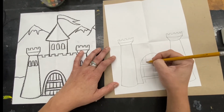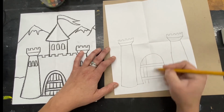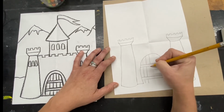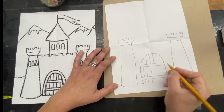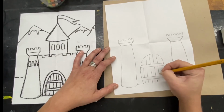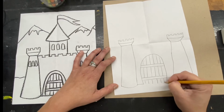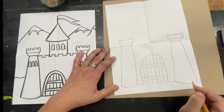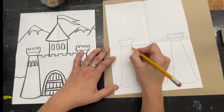My line's gonna go for a walk and then, whoop, it's gonna stop. Traffic light, and it's gonna keep going. I don't want it to overlap this line. Okay. Let's make this little part of our castle as well.